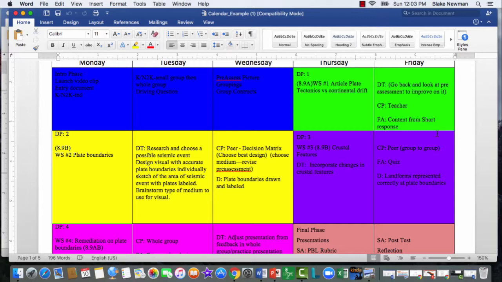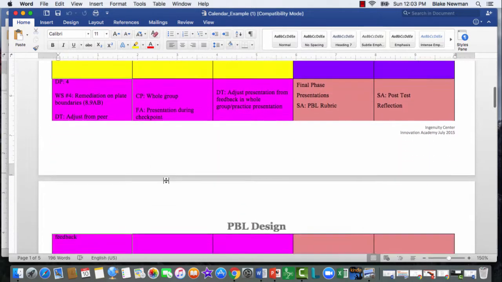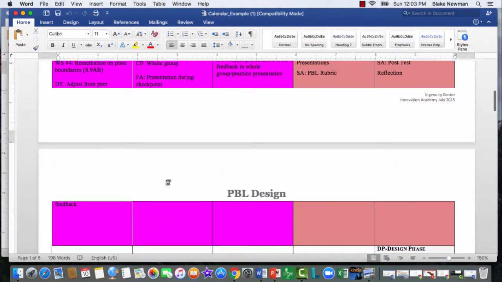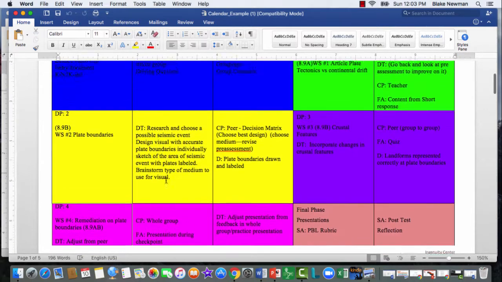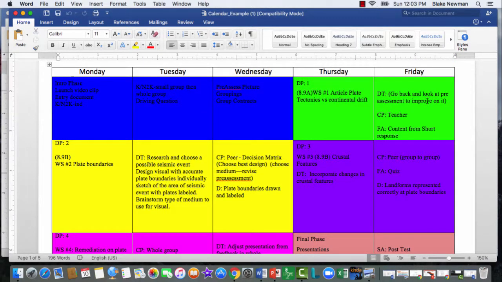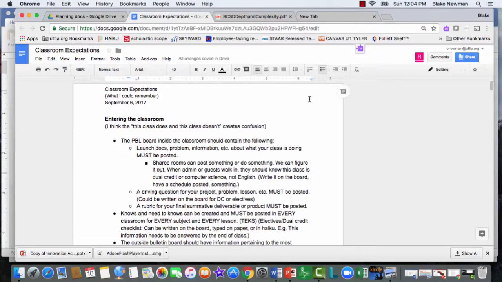But I think that especially when you start this process, doing a workshop, doing a little bit of design time, and then moving on, once you get to the end of the project, the kids aren't ready. So really utilizing that design time is the best way for you to see where your kids are, where they're trying to go, and the problems that they're having within that specific TEK.